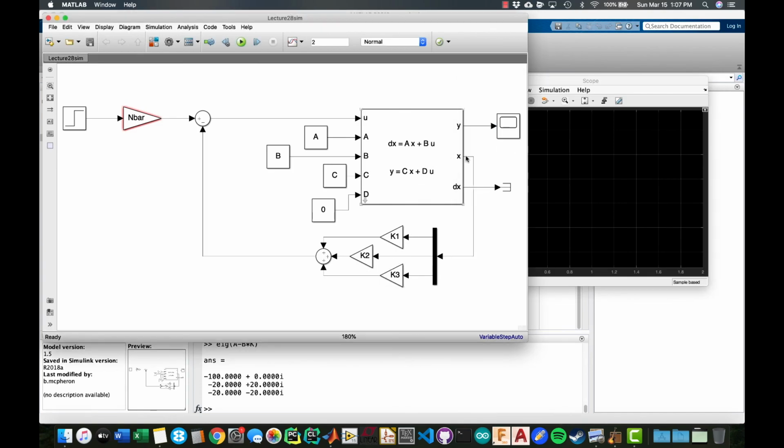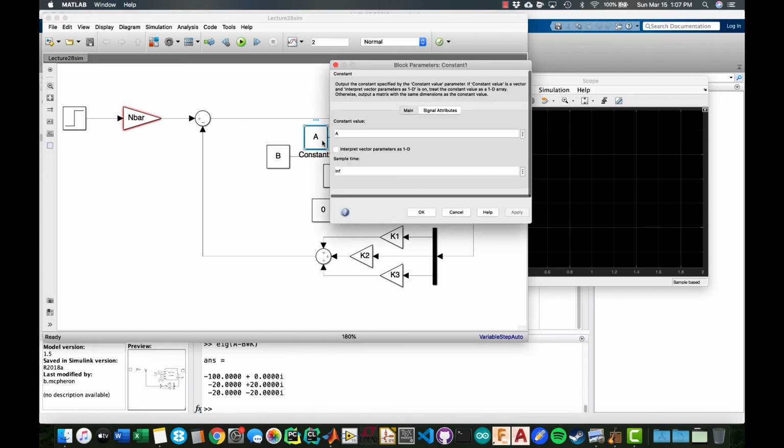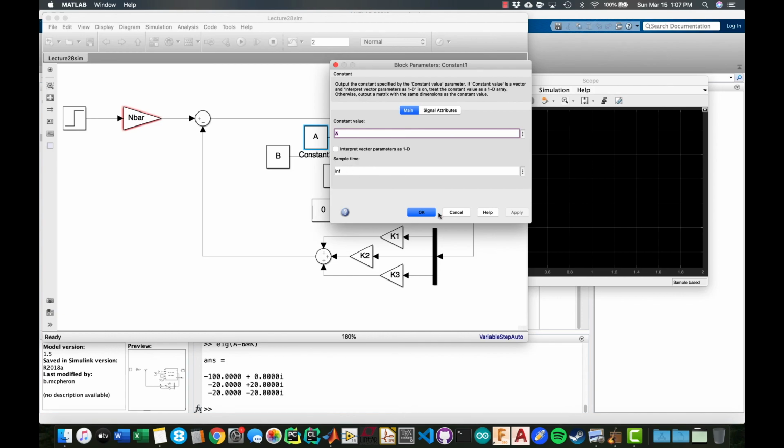What I'm doing is taking x multiplied by each of these k's, essentially demultiplexing my x signal. If you aren't sure, right here I've got the state space system represented. A, B, and C, and D are constants. A happens to be a constant, which is the A matrix.